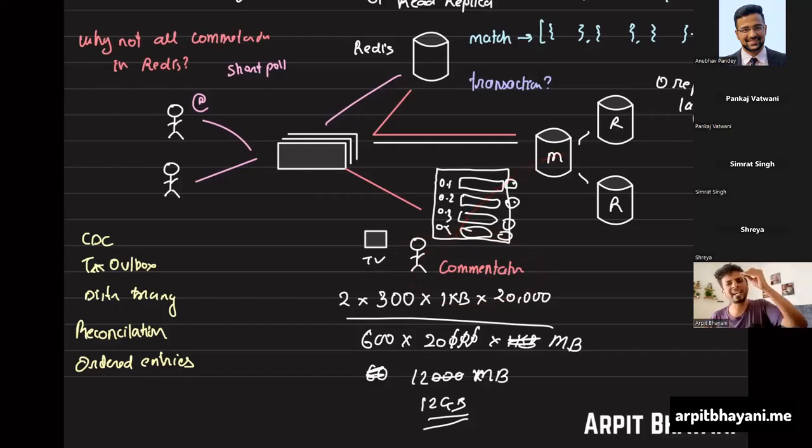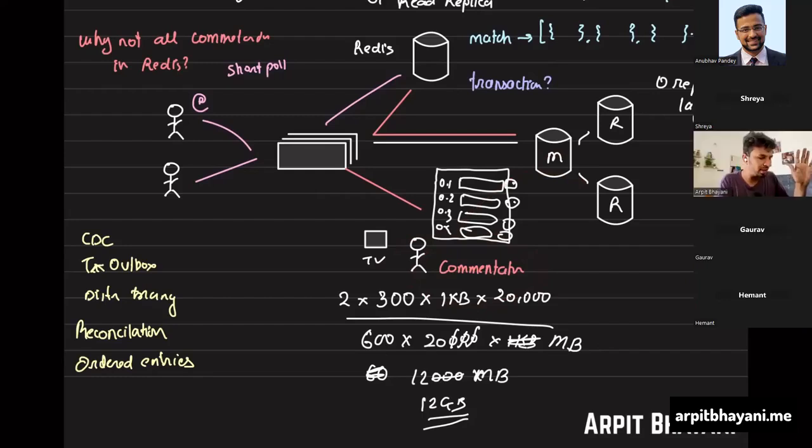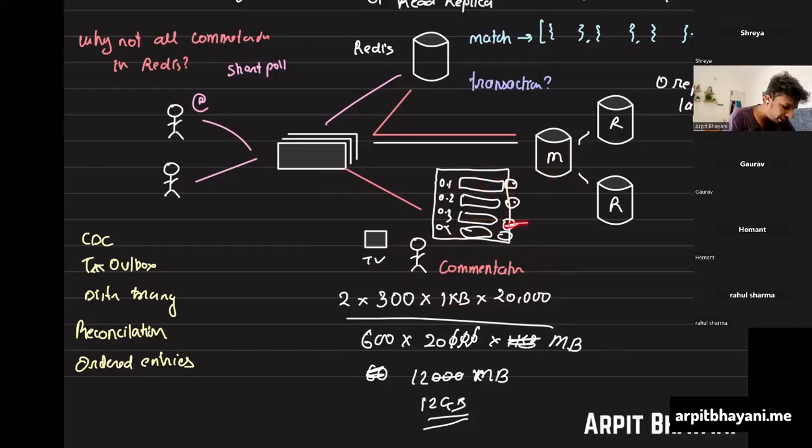One write per minute, any database in the world can handle. And a database node going down is a very rare thing to happen. And even if it happens, you can cache or you can store this information in your local browser. Right? Okay. When this commentator hits this particular save button to update this commentary, what would happen?